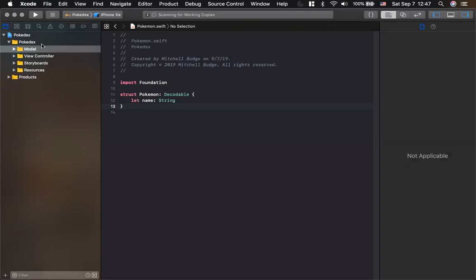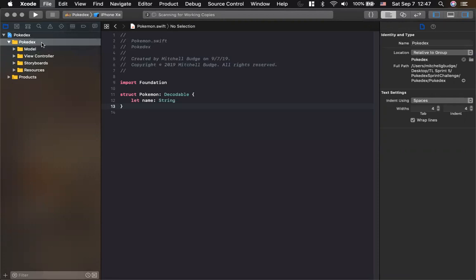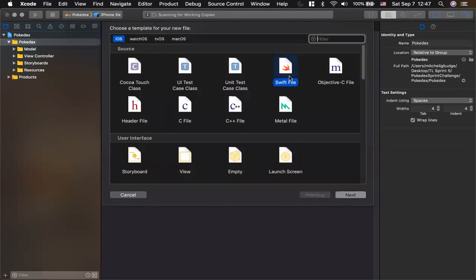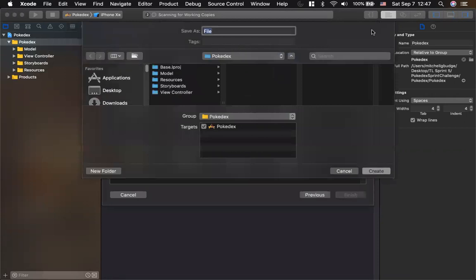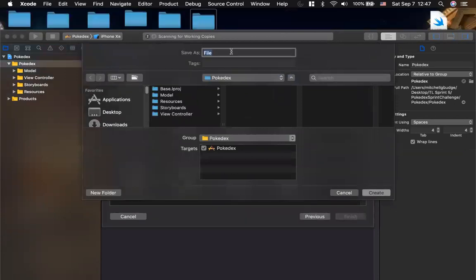So let's go ahead and make, like you guys said, an API controller. So a Swift file. And I'm just going to call this, we've been calling it Pokemon controller or API controller. I'm going to call this one Pokemon controller just because I usually name my model controller after the model, but that could change. You might have several controllers later down the road, but this is what I'm just going to call it. Call it whatever you like.